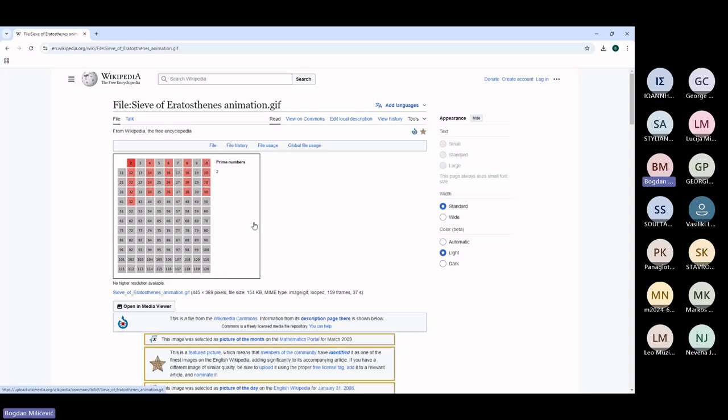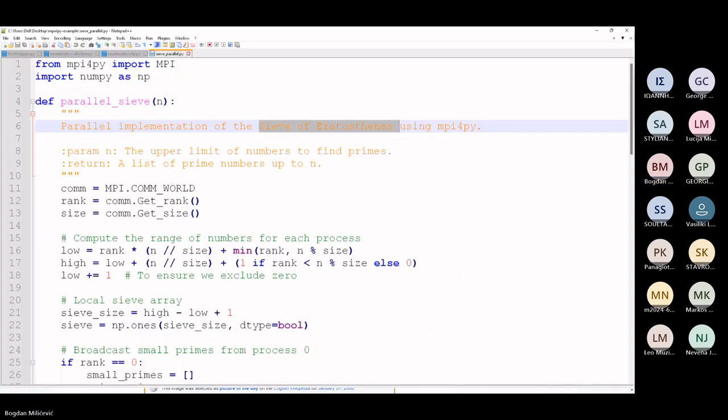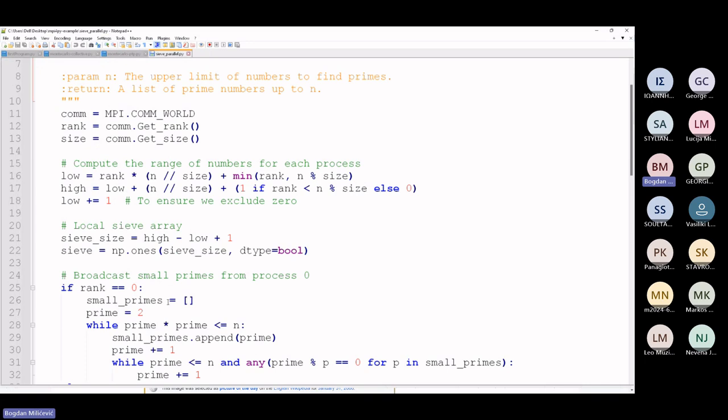There are, of course, many other algorithms to calculate the prime numbers, to mark them or whatever. And this one is especially tricky for parallelization. And the parallelization that has been done here is maybe not one of the most efficient ones that I saw, but it is okay. But you should maybe pay attention here. These are the formulas for domain decomposition. So you can use these ones instead of the ones that we saw before, but any are fine. This low plus 1 is to skip the zero value.